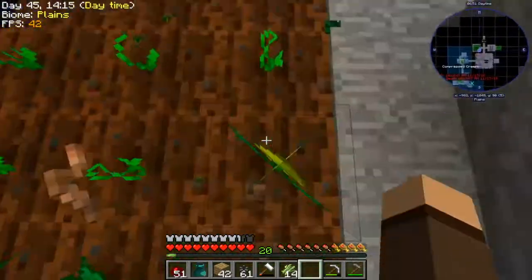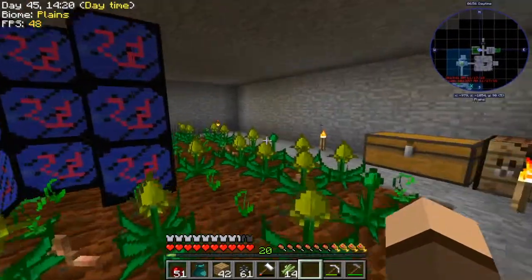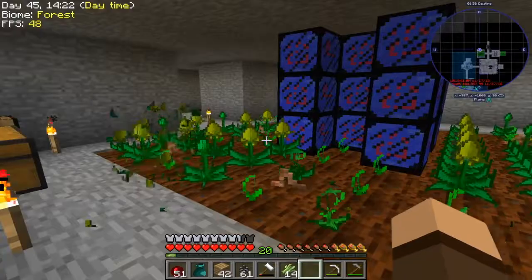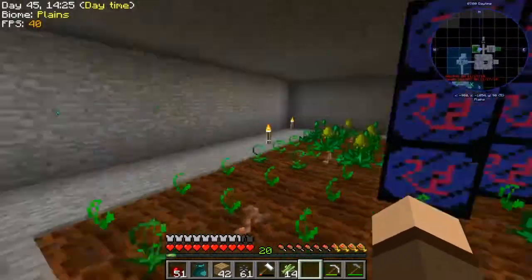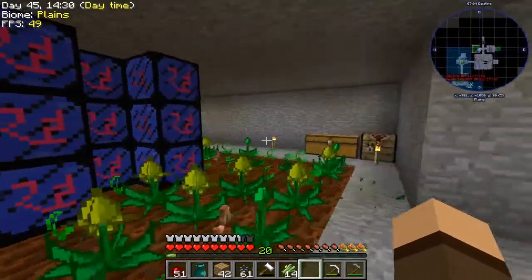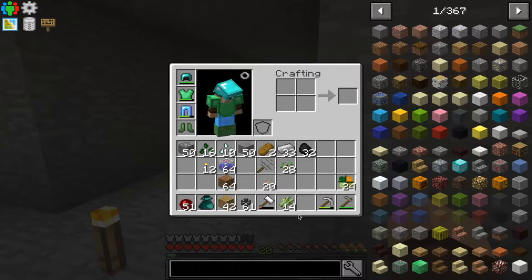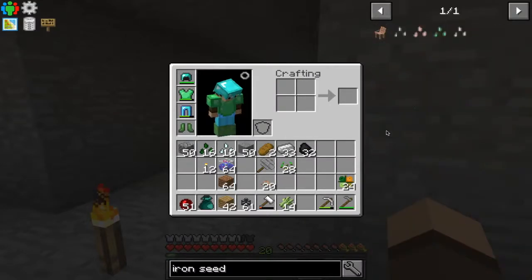So if we're going to want to look at mystical agriculture for getting other resources, you can get anything with mystical agriculture. You can get iron, redstone, you can get probably stuff like nether quartz, enriched iron, and all of that good stuff. And you can even get stuff like nether stars. But as you get higher up with the tiers, then you need more Inferium. So let's have a look at an iron seed, for example.